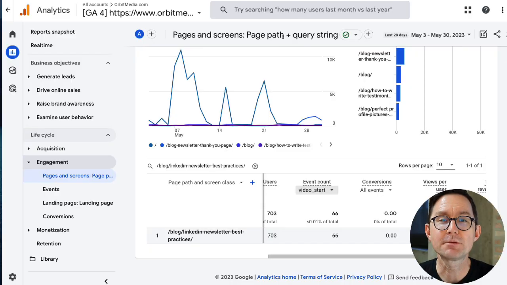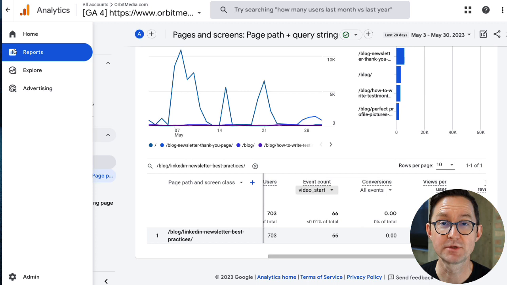Okay, so what is the impact of these videos? It's tracking. Now what? How do you use that to actually make better decisions? Do people who watch the video take different actions? Are they more engaged? Do they spend more time? I'm going to measure all those things for you, but I can't easily do it here in the reports. So for this, I'm going to create an exploration.